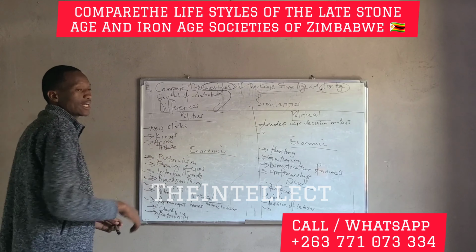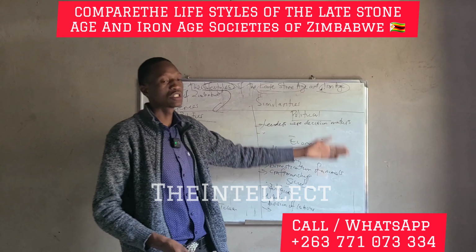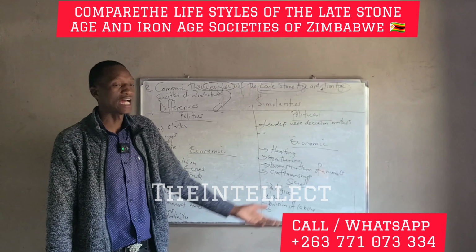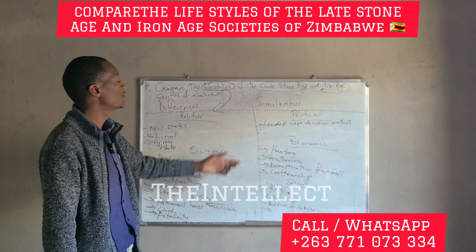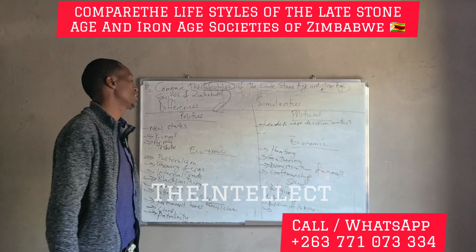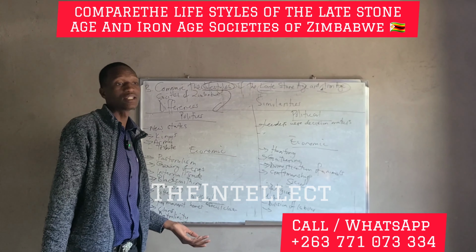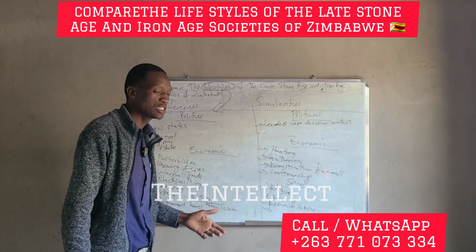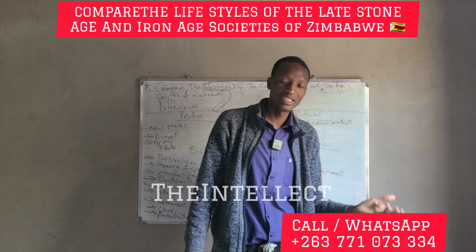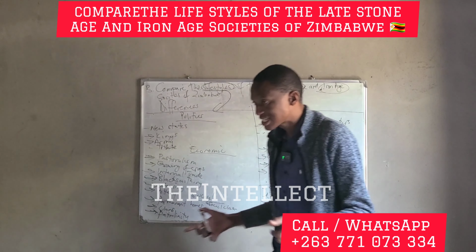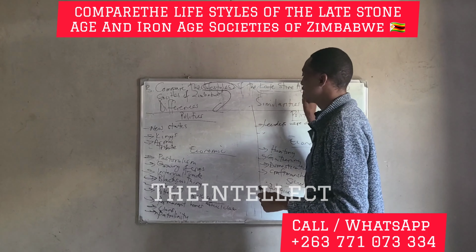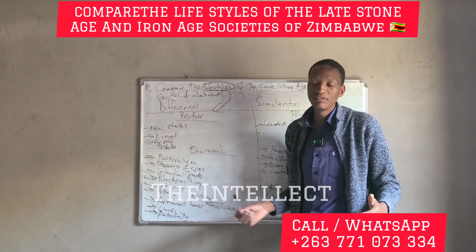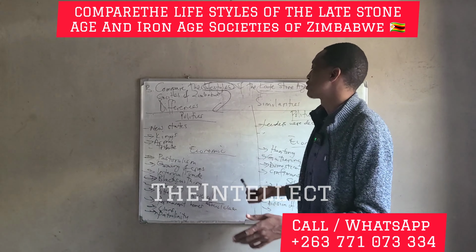Furthermore, there was the introduction of the army, which used iron tools to defend the state from external enemies. But unfortunately, in the Late Stone Age period, tribute payment was paid in the Iron Age period as a sign of loyalty and respect to the king, whereas in the Late Stone Age there was no payment of tribute. People lived harmoniously together.